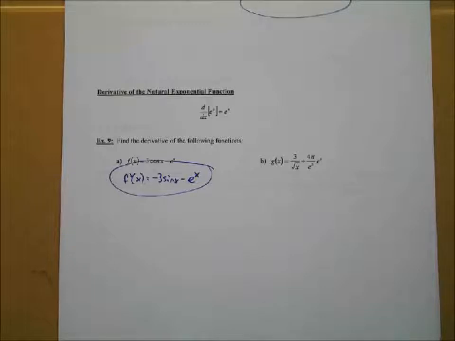I see what you're saying. Yes, but this is a coefficient now. It's not a constant by itself. If you were taking just the derivative of 4 pi over e squared, it would be 0 because it's attached to this function. You take the derivative as the whole piece here. Now, I'll show you that yes, within that rule, this does end up being 0, but right now we don't quite have those.